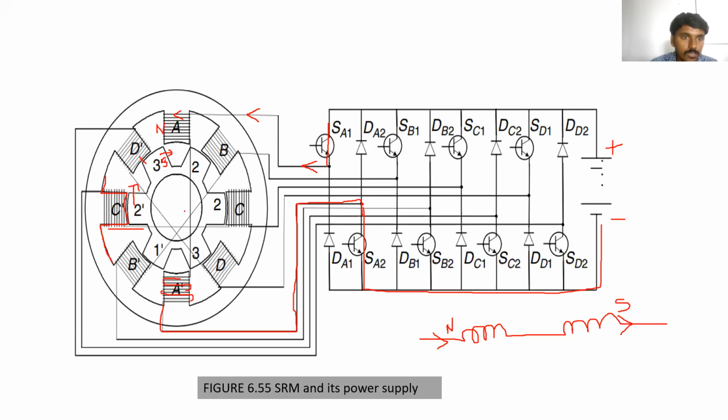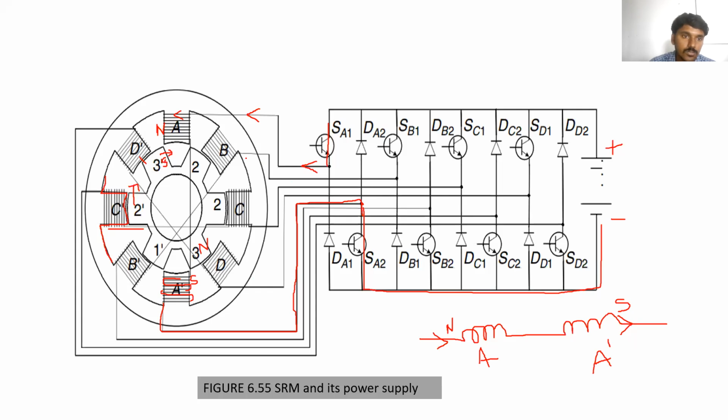Clear? So if it is a south pole, definitely the third pole of the rotor will act as a north pole. And if the stator pole of the A coil is formed as a north pole, then the A dash coil should be made a south pole. For example, this is the A coil and this is the A dash coil. If the current is entering through this coil, it will act as a north pole. If the current is exiting through this coil, it will act as a south pole.